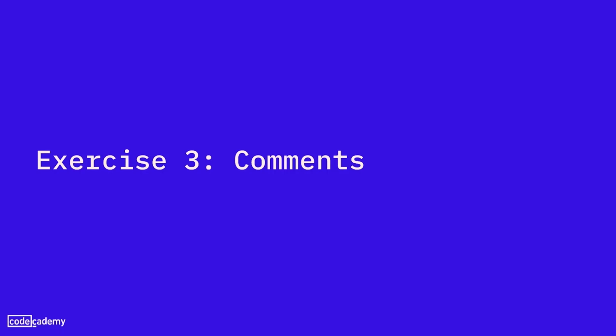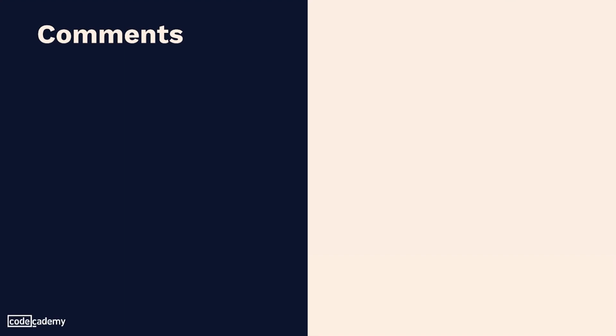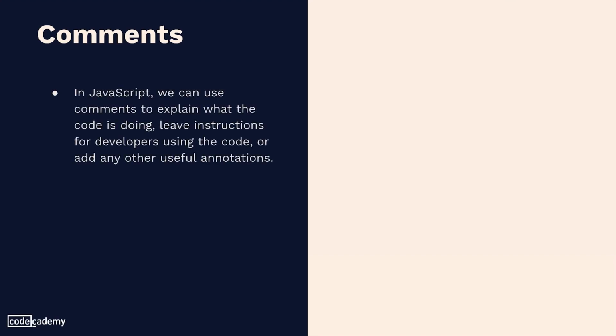Exercise 3, comments. The JavaScript programming language gives us a feature to be able to document our code. This is accomplished by using a comment syntax. We can leave instructions, notes, or any other useful information we feel is relevant to put into our code. Comments don't get read by JavaScript when it executes our code. They won't affect the output or produce an error.